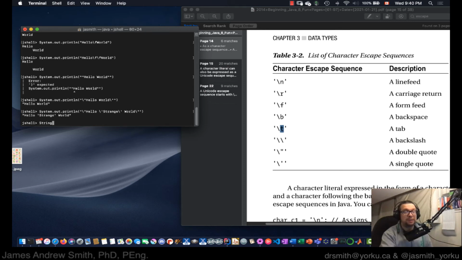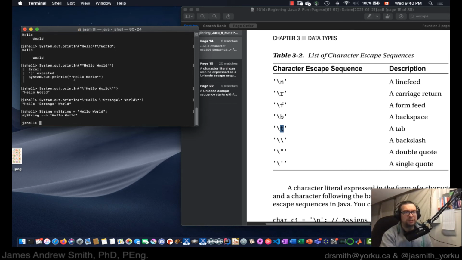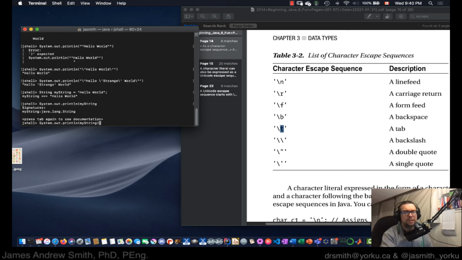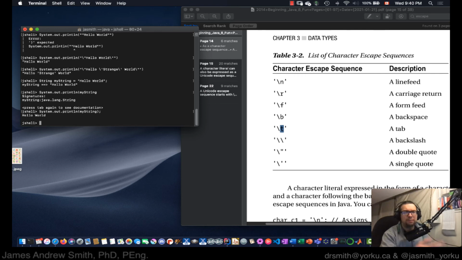Now, you can also define these strings. I actually had trouble with this during the class, but figured it out afterwards. So if I go String, and I say myString like this, so this is my variable called myString, and it's of type String, and I say it is equal to "hello world" like that. Put a semicolon just for good measure. So it's defined myString as hello world. And if I go System.out.println and I go myString like that, just hit tab for tab completion, hit enter, it prints it out.